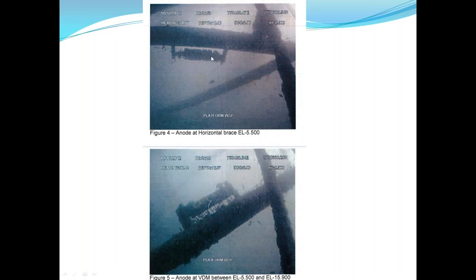That means before this jacket structure or this member starts corroding, it will transfer the corrosion to these anodes. It will transfer all this corrosion to the anodes, and it will protect the structure, and itself it will corrode. So this lifetime is generally 10 years, 15 years. Every 15 years people will go inside the ocean and install a new set of anodes here.